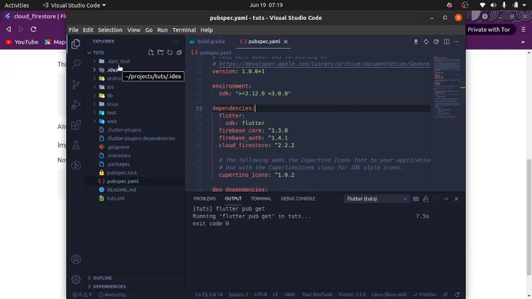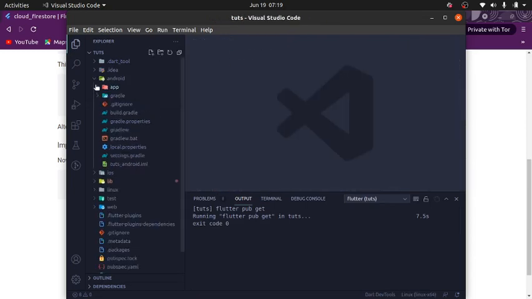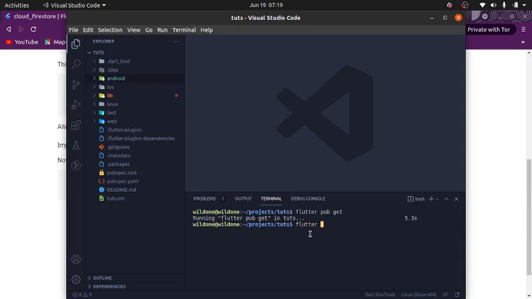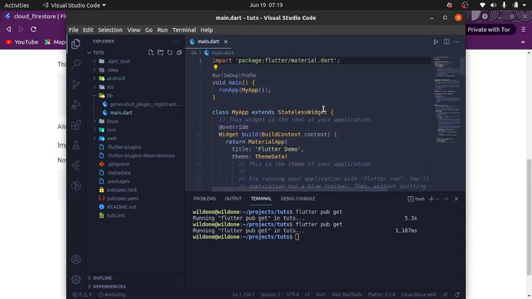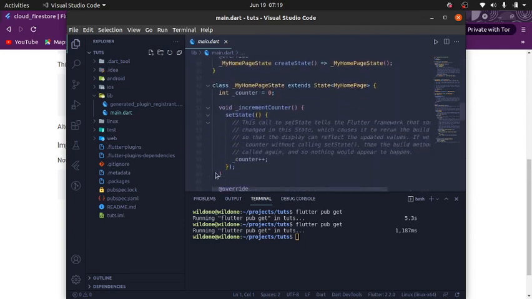That way we fix the known errors that are going to occur after you've finished setting up your Flutter project. The only way to know if your Flutter project is going to work properly is if you can run it without errors and without initially writing any Firebase code. What I mean is, we've not written, imported or added anything related to Firebase, but we should be able to run this app, and if it runs smoothly, then it means anything you write in Firebase is going to run smoothly. That's what I'm going to show you in the next video. So I'm going to see you guys in the next video.